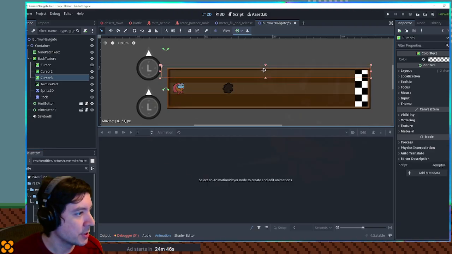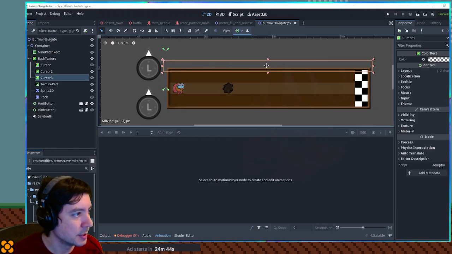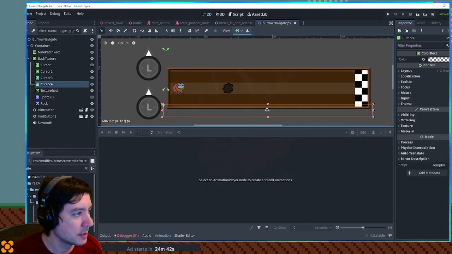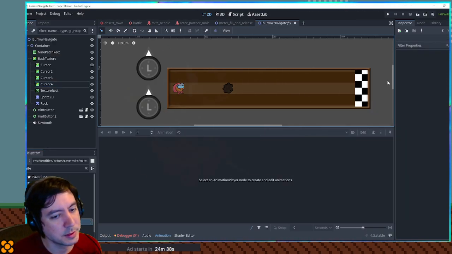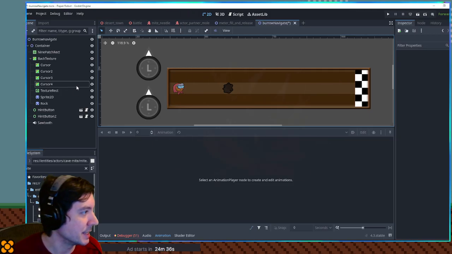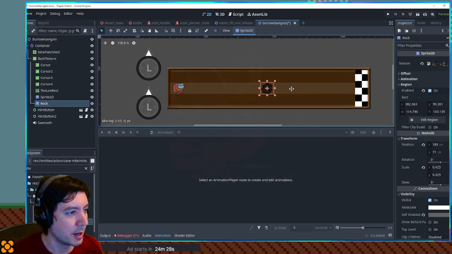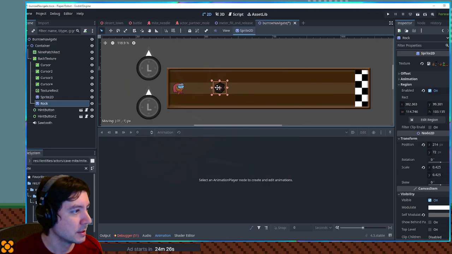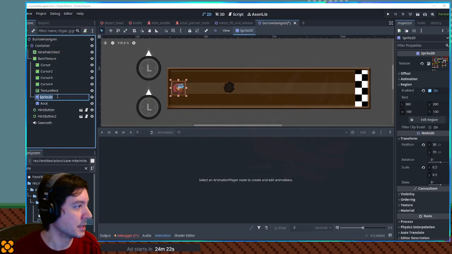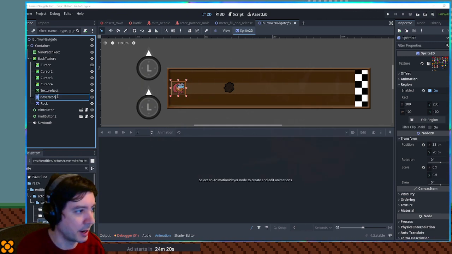In fact, I also want to do this, I think. Give a little like fake lanes there. All right, our rocks. They will be positioned somehow automatically. So rock and player icon.